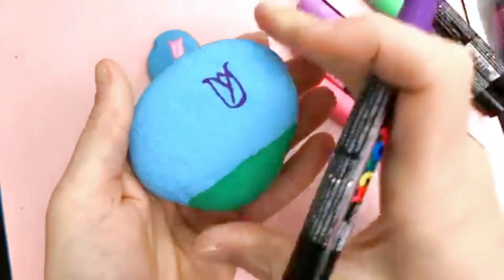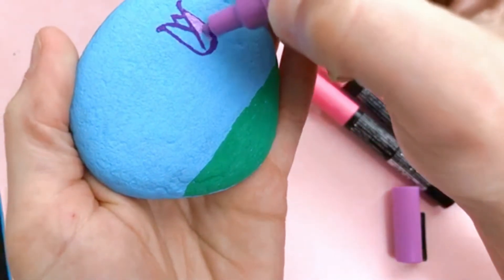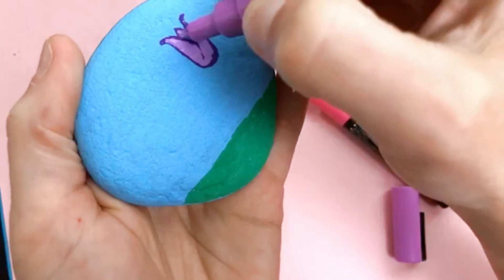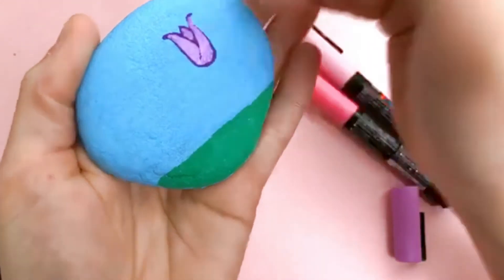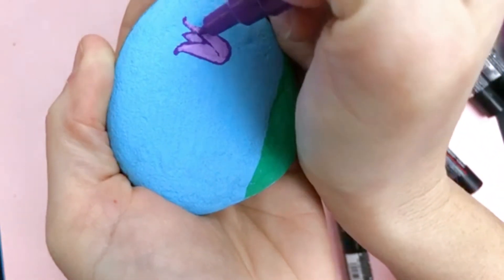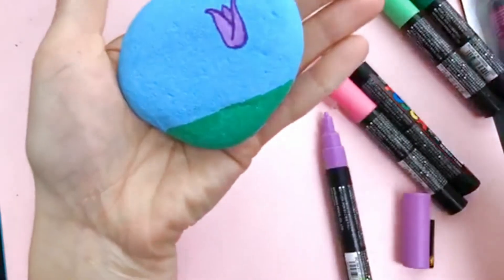And then we're just going to go in with our second lighter color and fill it in. I was using these last night, so they should still be pretty good. You can go right up to the edges because I like to do a coat of the inside and then go right back with my fine tip to give those edges. I'm going to have this come up a little further and add a little bit more of the dark purple on the edge. Go ahead and fill it in all the way. If you pull some of that purple from the edge, that's okay — it gives it a little variation. Flowers are very rarely a completely solid color anyway. Go right back at it with your dark while it's still wet and you'll get a couple of little streaks of color. And we've got our little tulip.